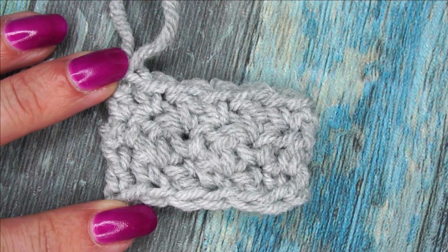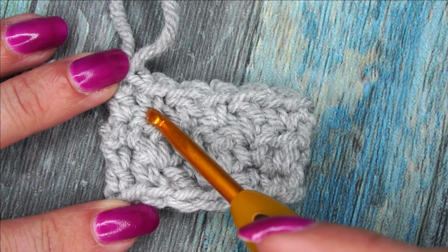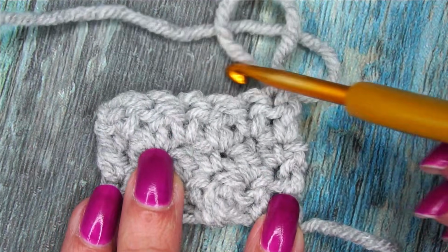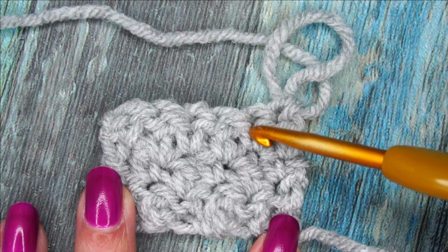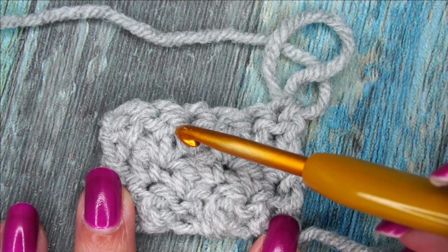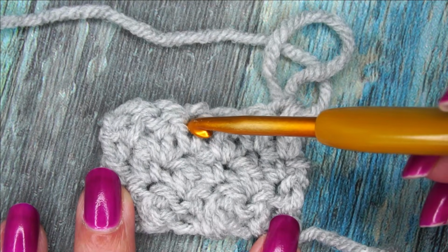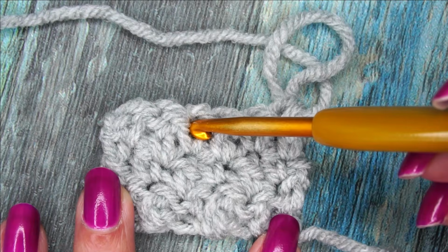So when we look here, we can see that this is a single crochet and this is a double crochet and this is a single crochet. Now when we go to chain 1 and turn our work, we're going to be looking at it obviously from this direction. And so we're going to place that first single right here and then a double in this one. You can kind of tell the single crochets when you're looking at the wrong side here because it's just that little V. So this would be a single crochet right here. So since I'm looking at this side, I'm going to place a double crochet here since that's the single crochet of the previous row, if that makes sense.